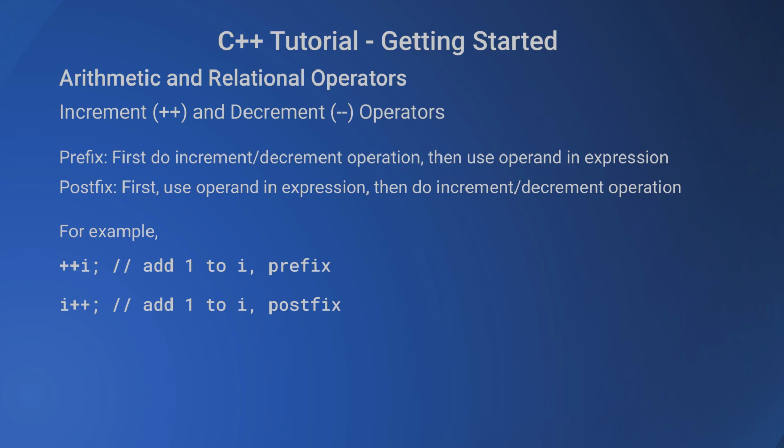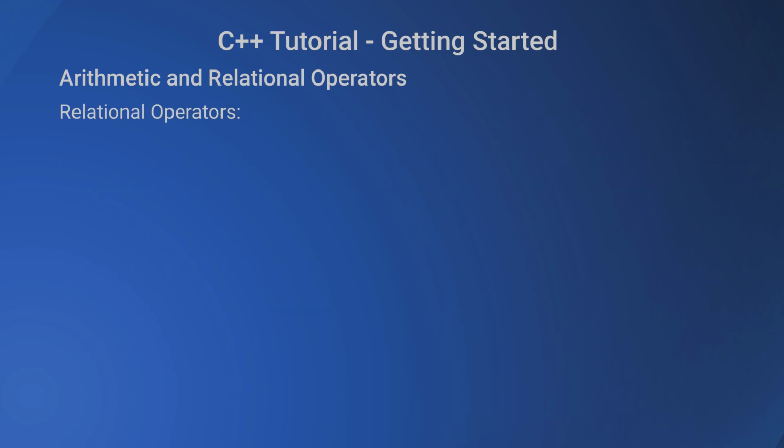But consider this, x = a[++i]. Increment index i first and then assign a[i] to x. And x = a[i++], postfix. First assign x = a[i] and then increment index i. The array index values are different in the two cases and a different array element is assigned to x in these two cases.